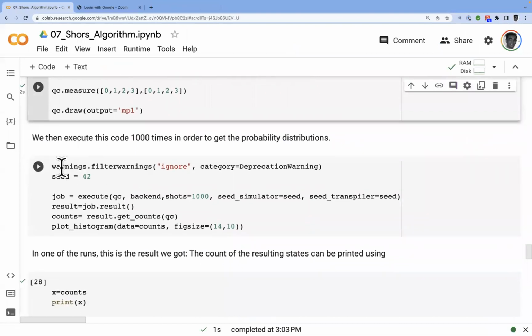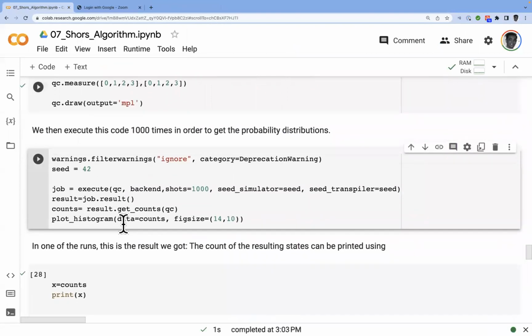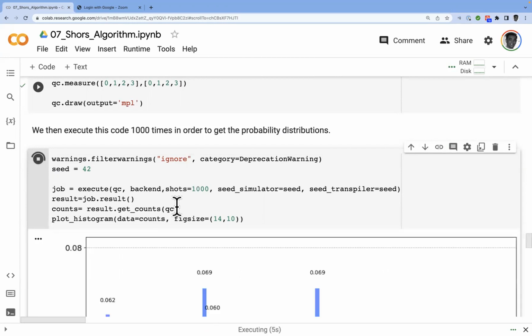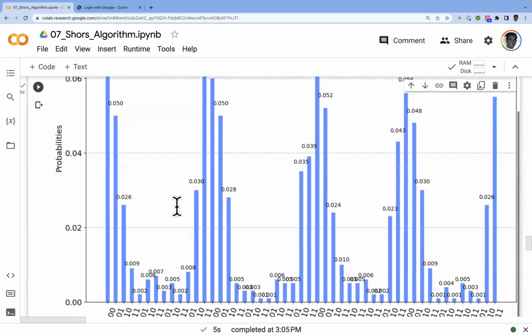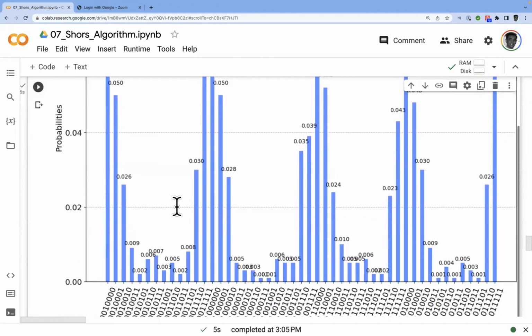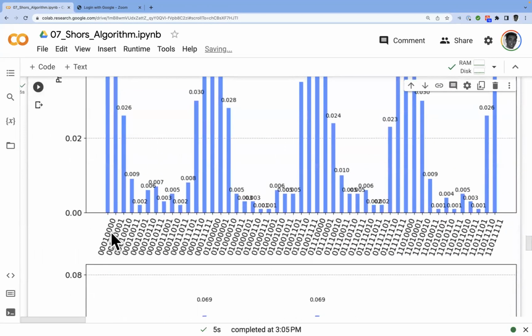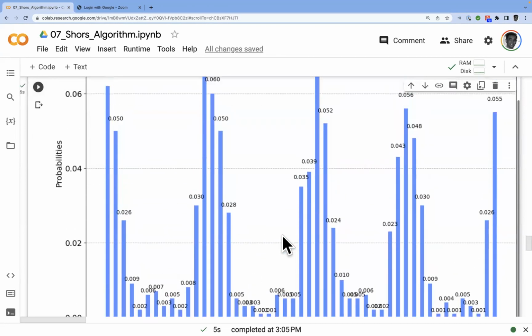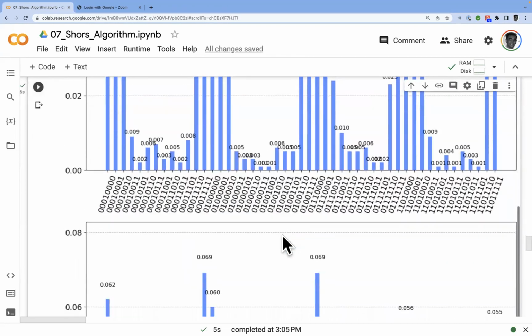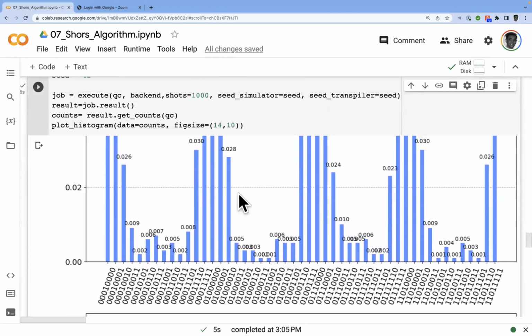When we run this, we'll just use a simulator. We run this with 1,000 shots, and we plot the histogram. This is what we'll get. As you can see, every combination here has a probability of occurring.